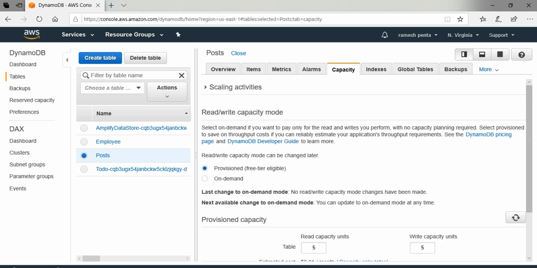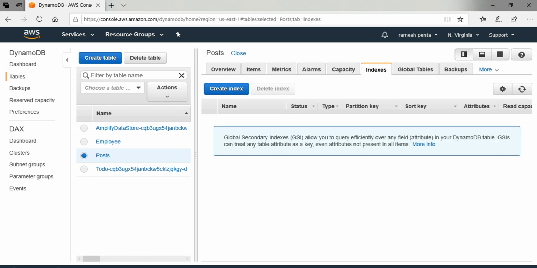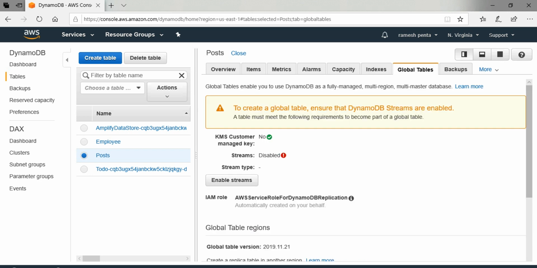And metrics show how many hits there are on the database. Then capacity, we can define if something is related. Capacity is related to billing, and then we can create an index. We can create the index itself here through the console, and we can create a global table, a multi-region table.